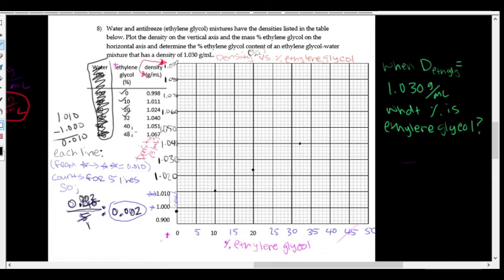And then 40%. So that's this line right here. It's going to be 1.051. So that's right there. It's in between the two lines, right? And then for 48, so here's the 45 line, we're going to be at 1.067. So 2, 4, 6, and then we're at 48%. So 5, 6, 7, 8.